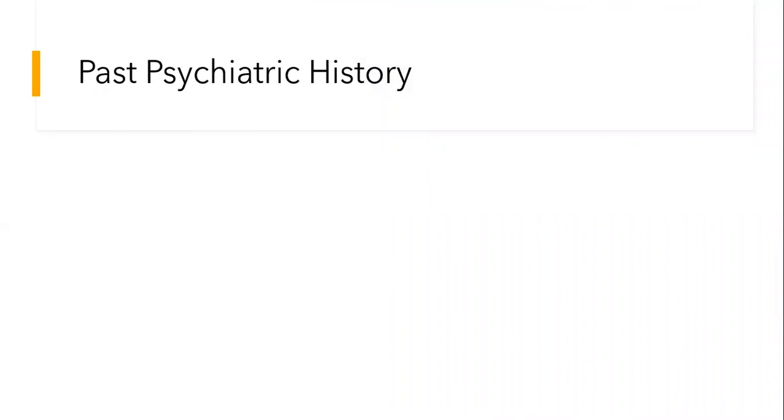Past psychiatric history. What questions do you ask your client when you want to explore their past psychiatric history? At this point, I'd like you to pause the video and write down 6 or 7 questions you would ask your client, discuss them in your small groups. The type of questions you might ask include, what diagnosis have they been given in the past? Who diagnosed them with that condition? Was it their GP or was it their mental health team? Was it self-diagnosed or diagnosed by their family and friends?